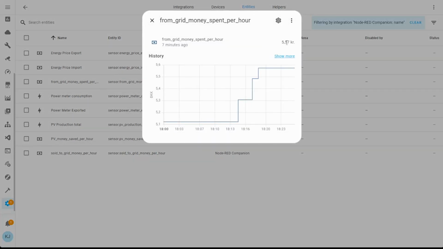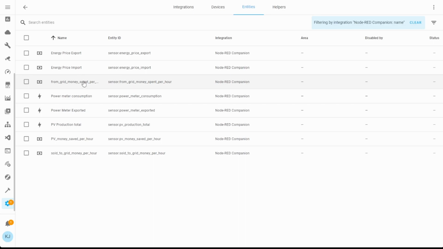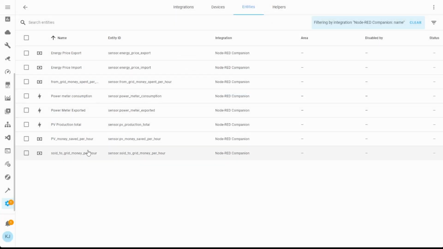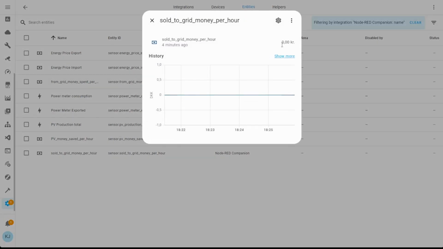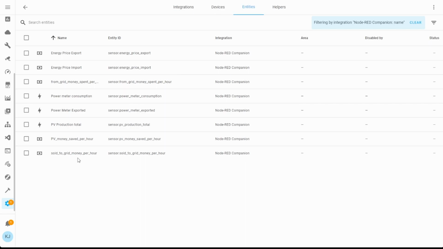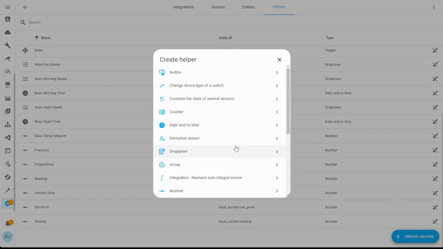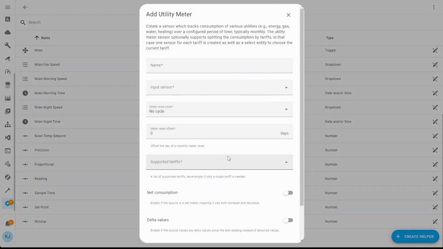Those entities are money spent for energy from the grid, money saved because of photovoltaics, and money sold to the grid. But this is a value by the hour. We need to collect them together, and therefore we need a helper which is called utility meter.